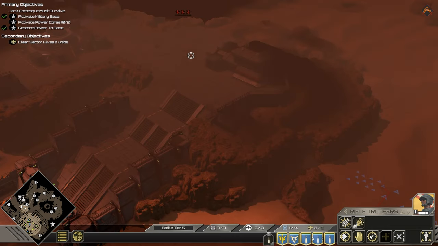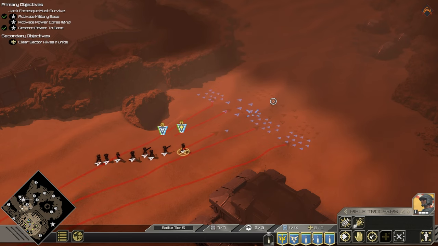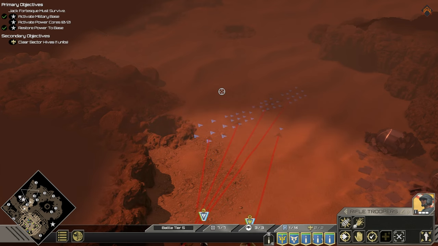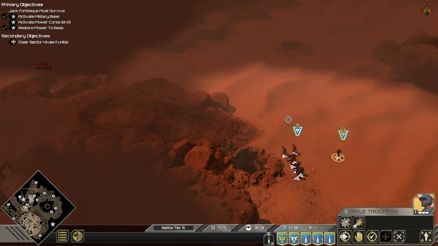For consistency, we are already dedicated to not completing any objectives until we get rid of all the hives. Let's go! Oh, we could have just went down from here.